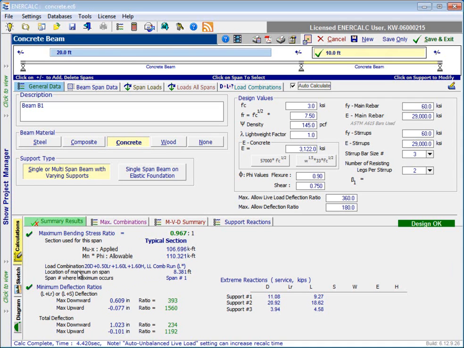And then we see an indication of a load combination. And this load combination is the controlling load combination. In other words, this is the one that produces this maximum bending stress ratio. It so happens that it produces that ratio in this span, span number 1, at this location, 8.381 feet from the left-hand end of span 1.